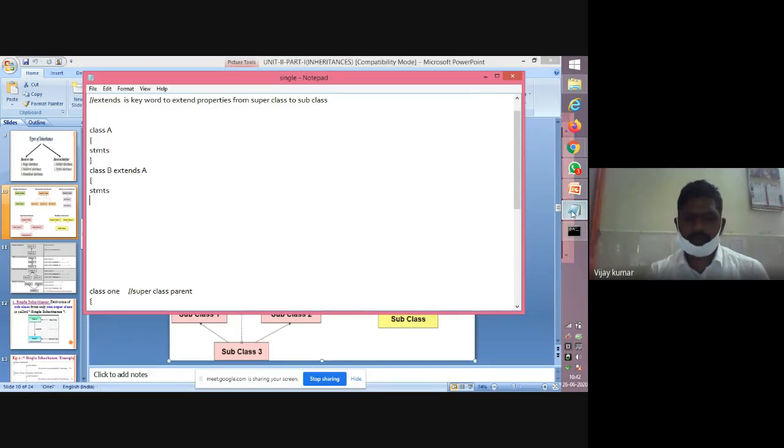Next, class C. Class C extends B, statements. Class main. That is the multi-level.